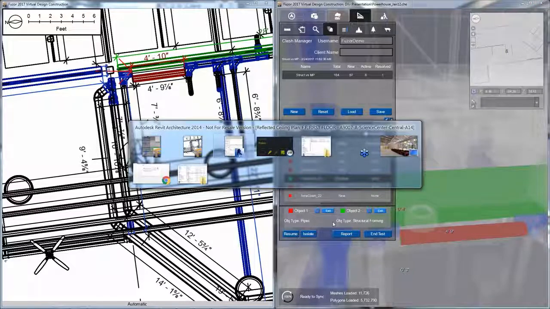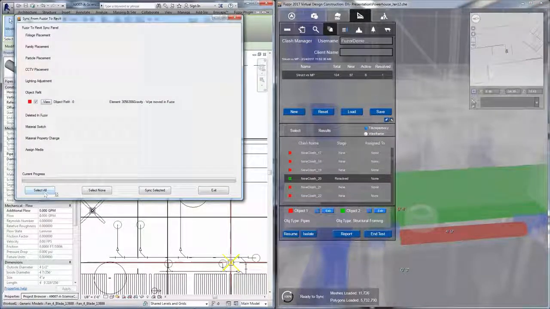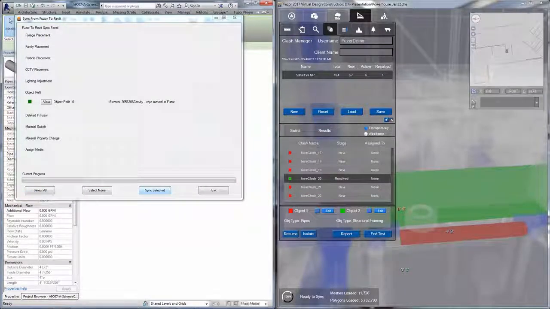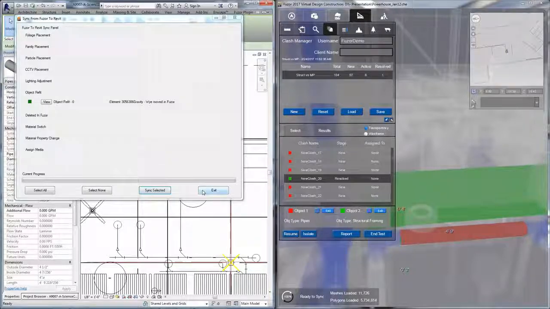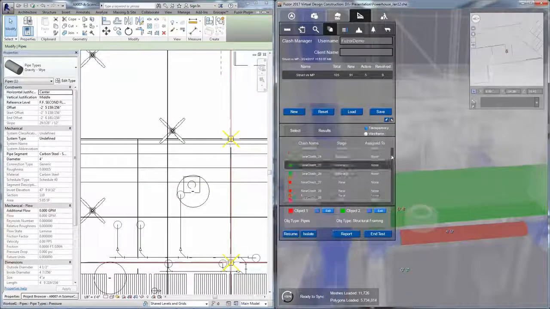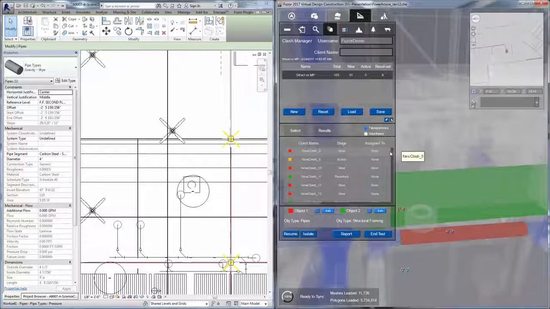Now let's say I'm tied into my Revit model. If I go ahead and select that and say sync selected, just like before, it's going to move that. It's going to say I need to reconnect all these other runs. And since this is an interactive clash report, what you'll see is it's actually resolved additional clashes inside of the Fuzor side. So you'll be able to see how that actively affects that.